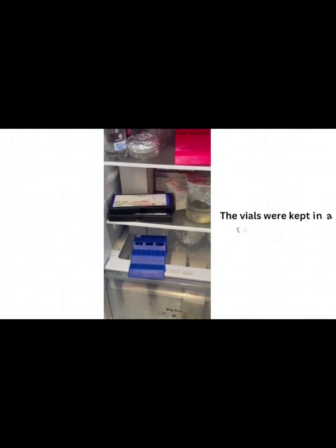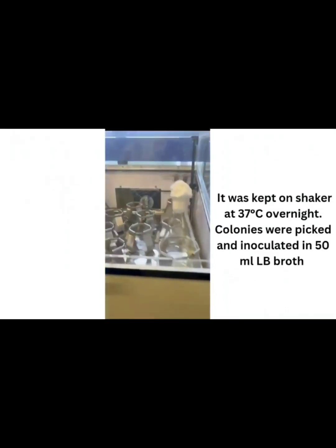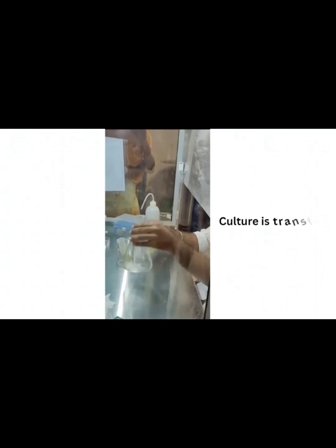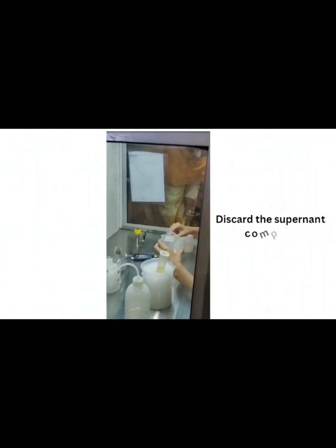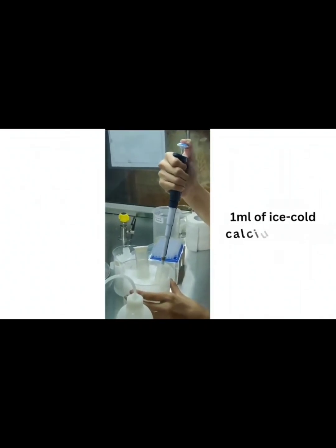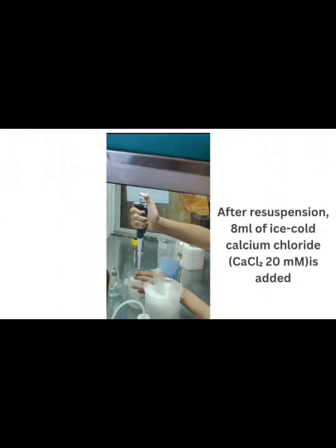Keep the LB broth containing the colony flask on the shaker incubator at 37 degrees Celsius overnight. The culture is transferred equally into 2 tubes and centrifuged at 6000 rpm for 10 minutes at 4 degrees Celsius. Discard the supernatant, add 1 ml of ice-cold solution of calcium chloride to the tubes. After that, resuspend it with 8 ml of calcium chloride solution. Place the tubes on ice for 20 minutes.